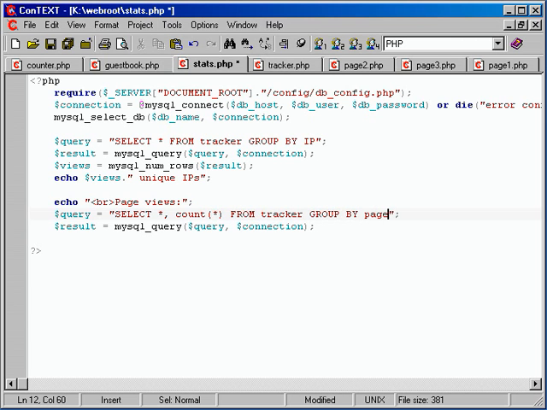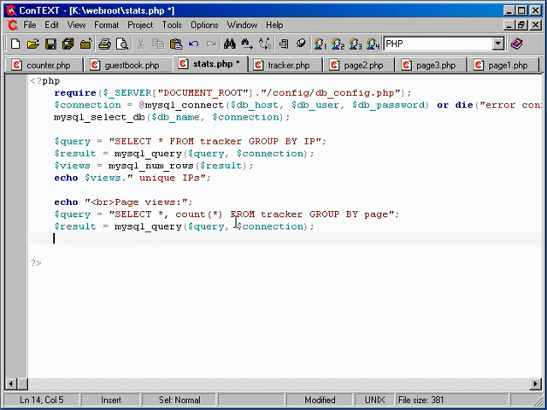So now we're grouping and counting out individual pages. And again, this will show that count star thing again. So actually run the query, store in $result, and now we're going to have an unknown number of probably multiple records that this select is going to return.